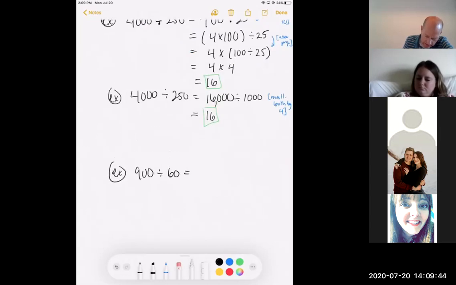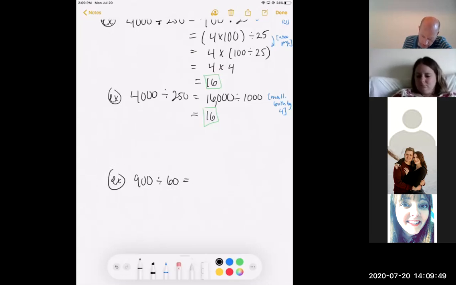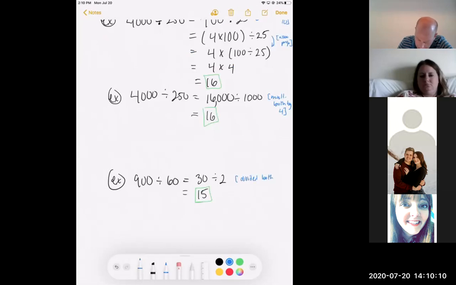I'm going to pull this down because I wanted to share a thought about another one. What do you do when you divide by 30? What do you get for your new problem? 30 divided by 2. Nice, make it easy. 15. So what I did was I divided each by 30. Divided both, not me, but you guys did, by 30. Okay. All right, so why does this work?